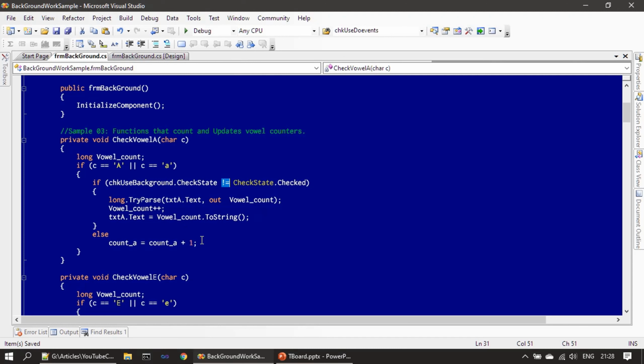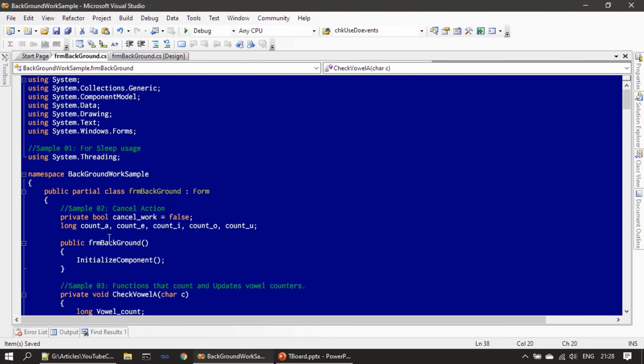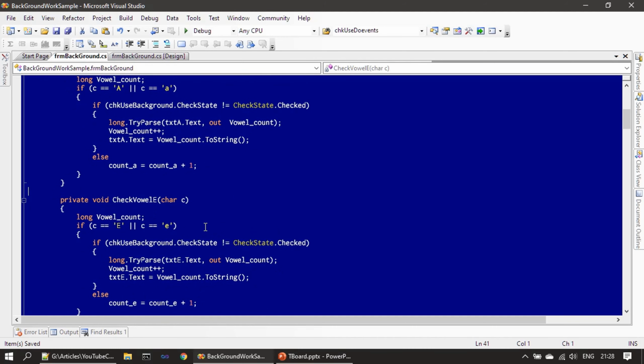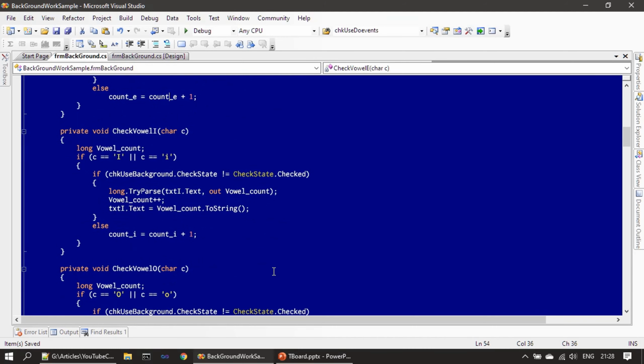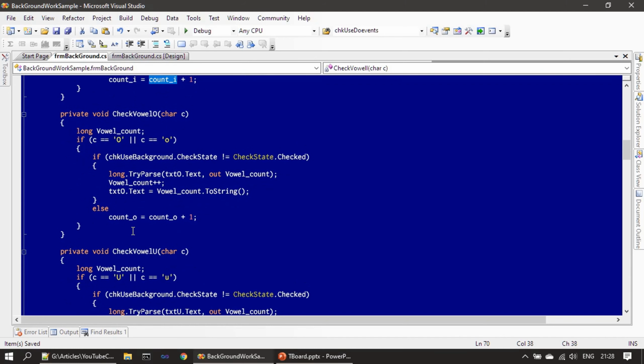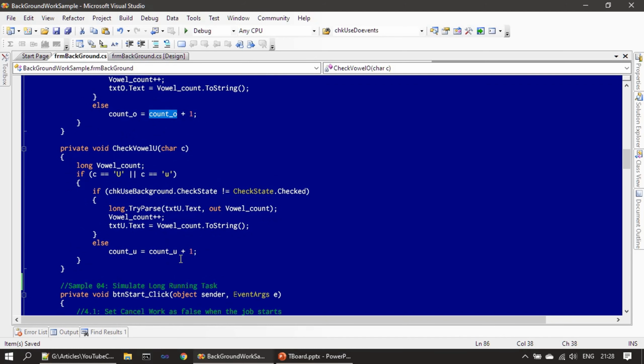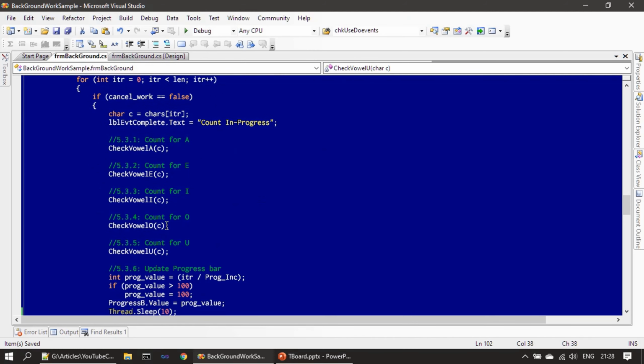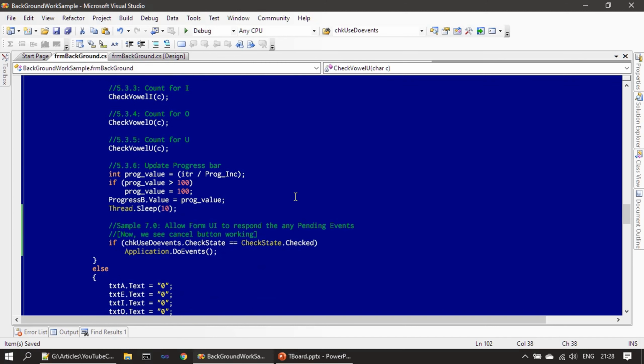So if it is true, then we are just incrementing the counter variables which we declared here. For all the functions in the else portion, we have written the code for a background worker component. So now we are using that. So this check vowel count will update those member variables.